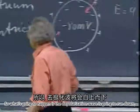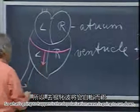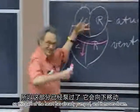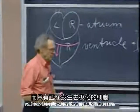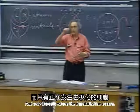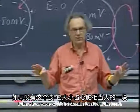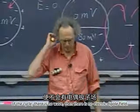So what's going to happen is the depolarization wave is going to run down, leaves behind here the cells at plus 20 millivolts when they are contracted. So this part of the heart has already pumped, and it moves down. And only the cells where the depolarization occurs, that's only the ones on the ring, contribute to that electric dipole field. If there is no wave, which is a sizable fraction of the heart cycle, then there is no electric dipole field.